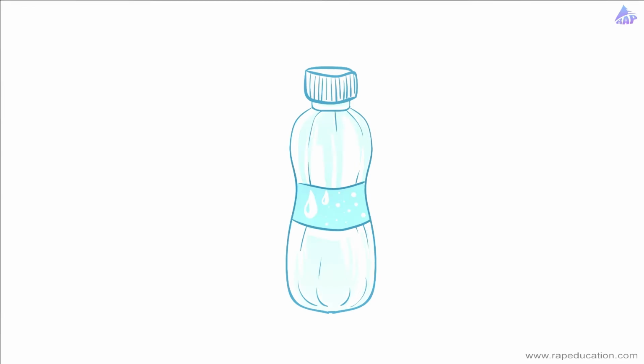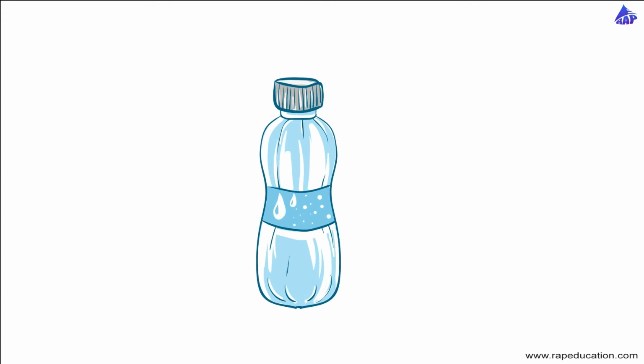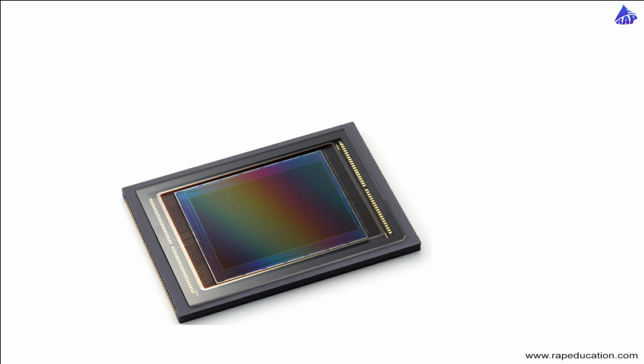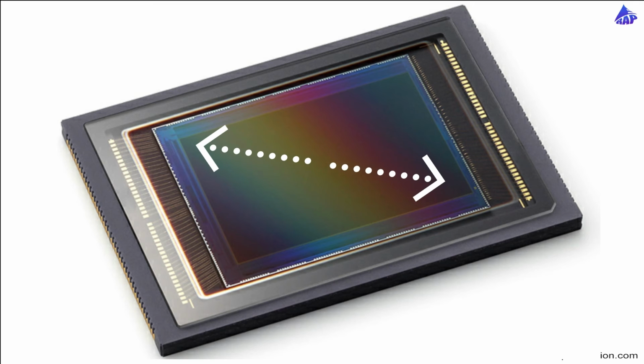Let's imagine the image sensor as a water container. So if I give you two containers of different sizes, the bigger one would contain more water than the smaller one. The sensor of the camera also works as a container of light. Dimension wise, the full frame has greater space to contain light reflections. So it provides better results when we have a limited light source around us.